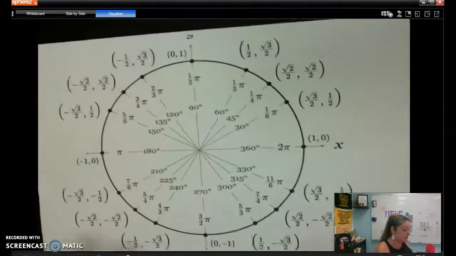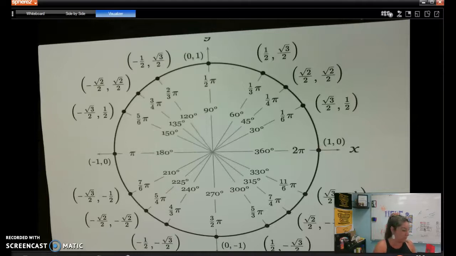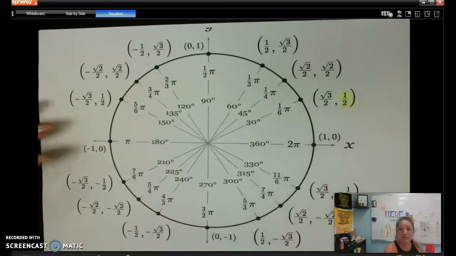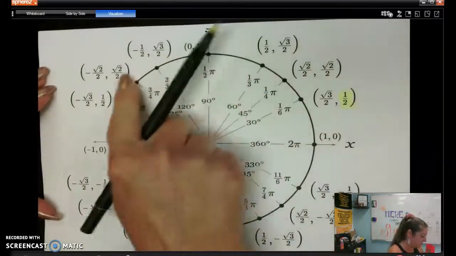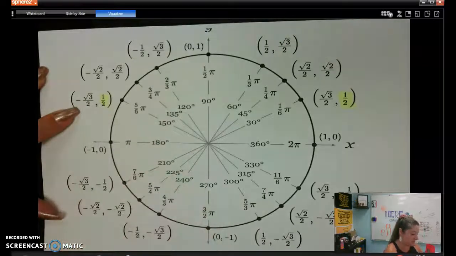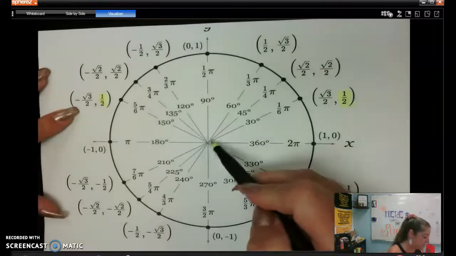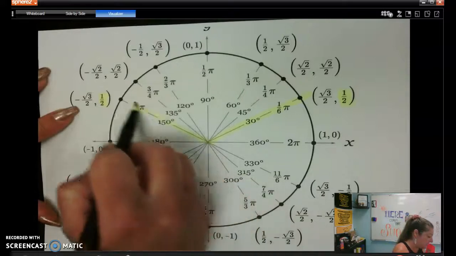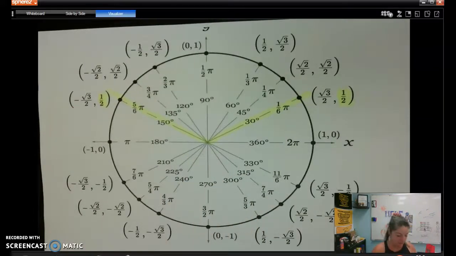Okay. There's a couple of things, though, about the unit circle that we need to look at. And so let's use that example of the sine of 30 degrees being 1/2, okay? So that's this value right here. Now, there's another place on the unit circle where the y value is 1/2. And as I look at all of my y values, I find it, okay? It's over here. And none of the other ones, by the way, are a positive 1/2, okay? So 30 degrees is one potential answer, and then 150 degrees is another potential answer.